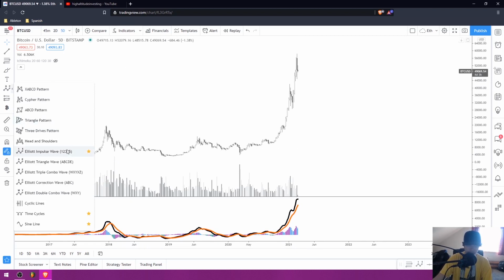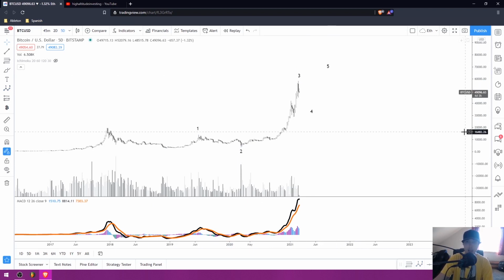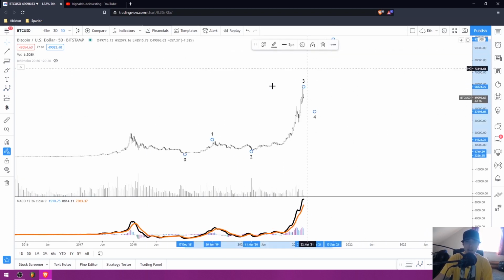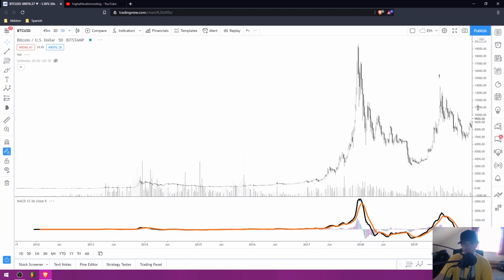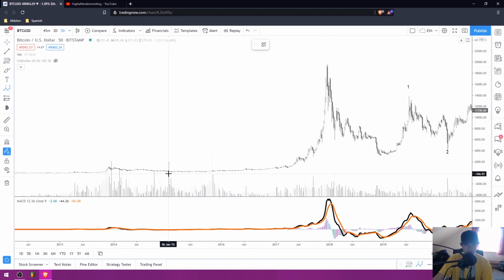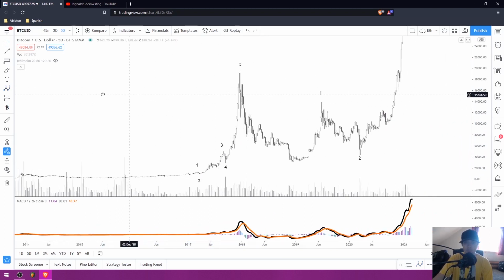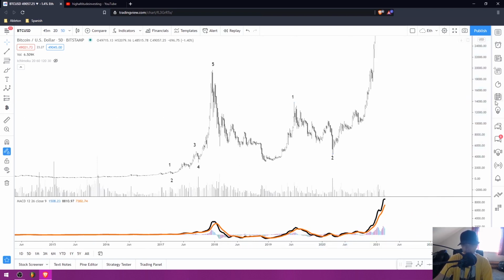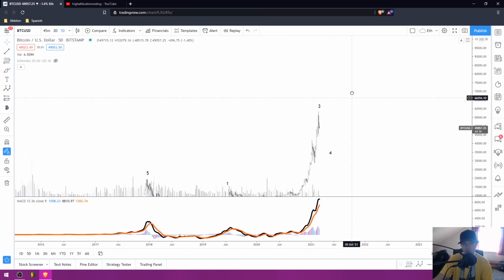I think that's kind of ridiculous to think that, but it does look a lot more like a 3-4 wave structure here before we go for a big, probably extended 5th wave. I personally think that because of the hype around cryptocurrency, we will see another extended 5th wave. We did see an extended 5th wave in this previous cycle here, where we can quickly draw a 1, 2, 3, 4, and then a huge extended 5th wave right here. So Bitcoin and crypto does have a history of seeing extended 5th waves. So I do expect us to see a huge extended 5th wave right here as well with Bitcoin.